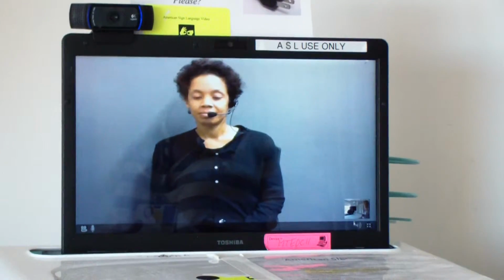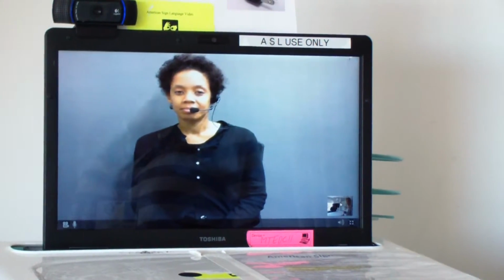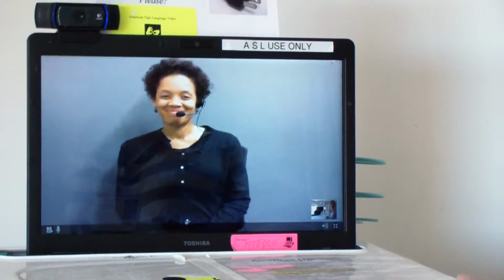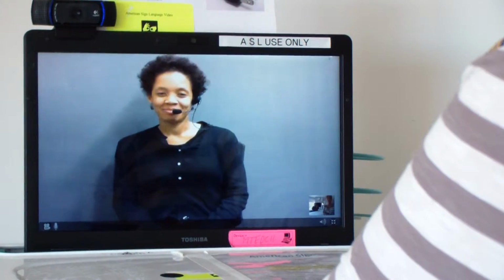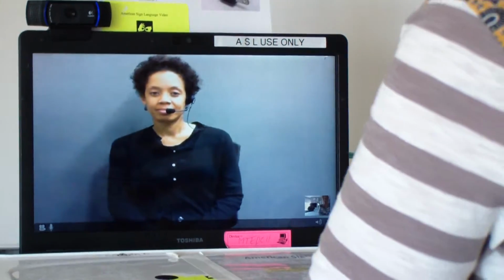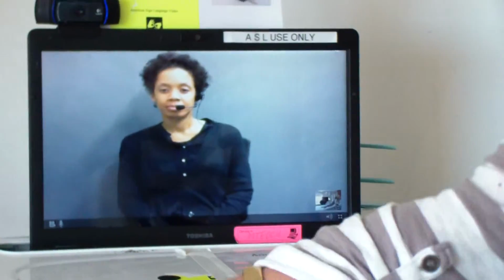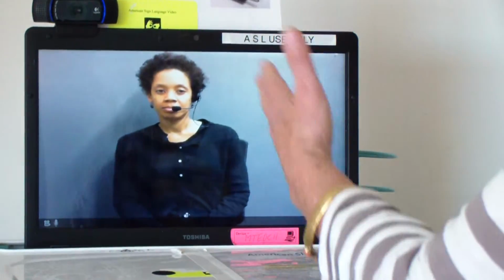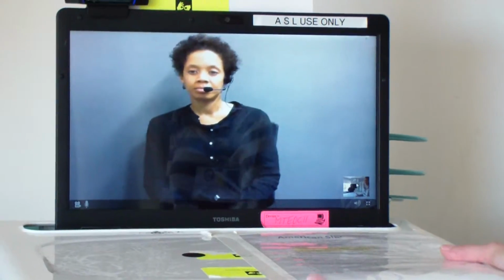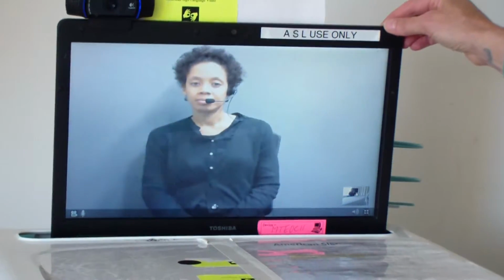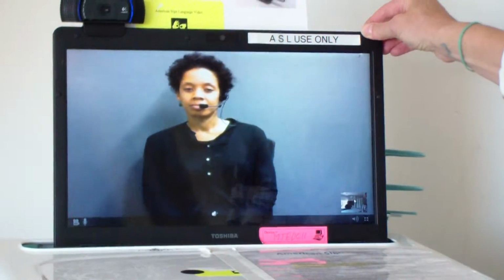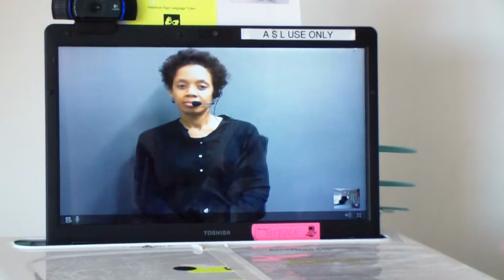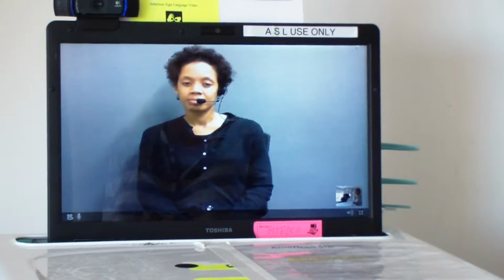Once that's done, this little screen here is what she sees, and she sees me and the filmer. And basically, you would have to make sure that the interpreter sees the patient at the right level. If the patient's in a bed, the screen goes up and down. If he's in an exam room or a treatment room, again, we can tilt the screen so that she has full access to the patient's face and hands, not just the hands, but the face and hands.